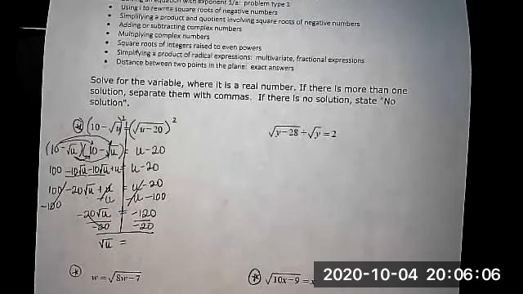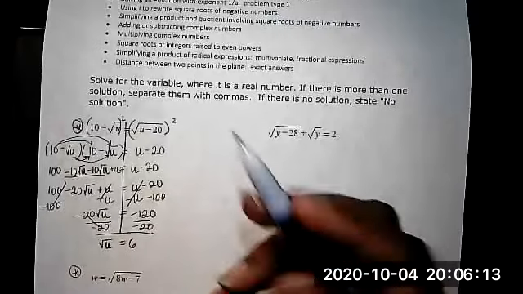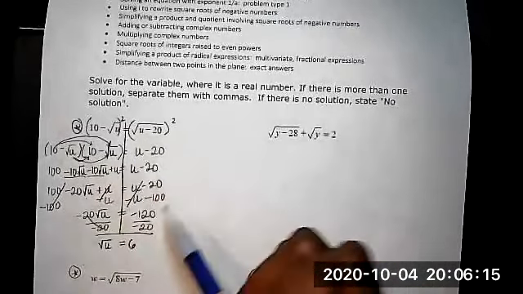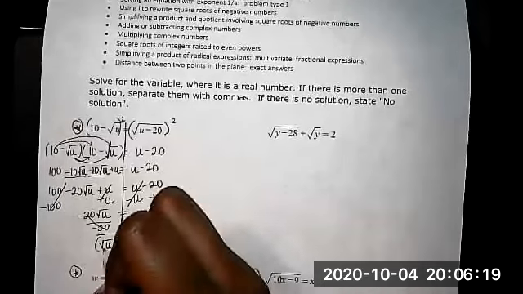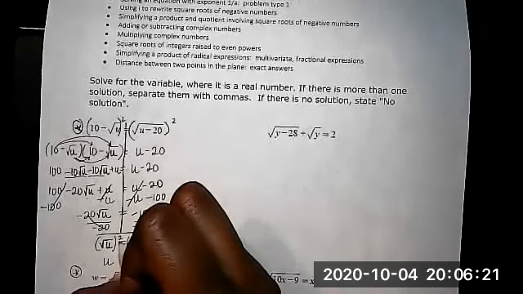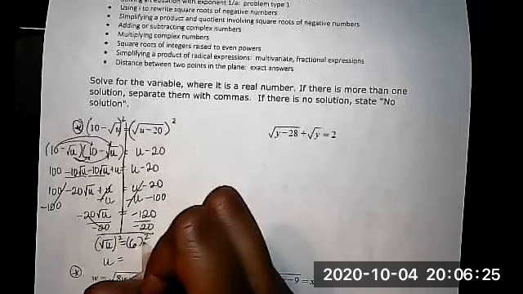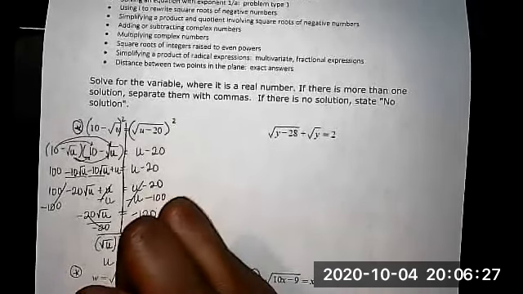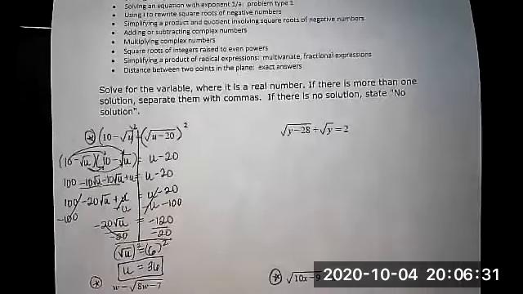Negative 120 divided by negative 20 is 6. So we have 6 there. A lot of things were happening here, and then it came out to be 6. Let's square it because we want u by itself, and we know the square root and square cancel each other out. U is going to be equal to 6 times 6, which is 36. So our answer there is 36.